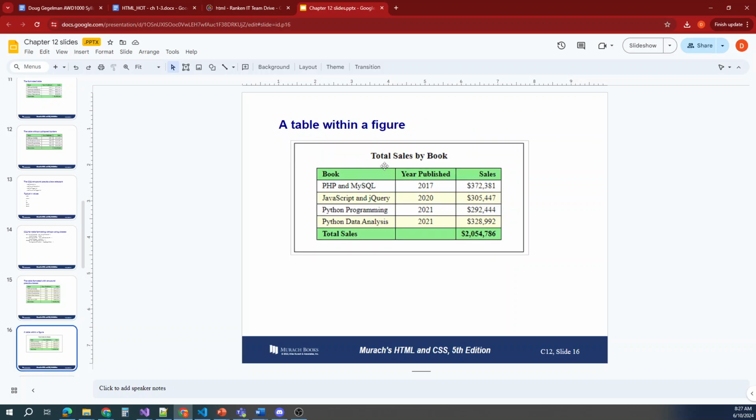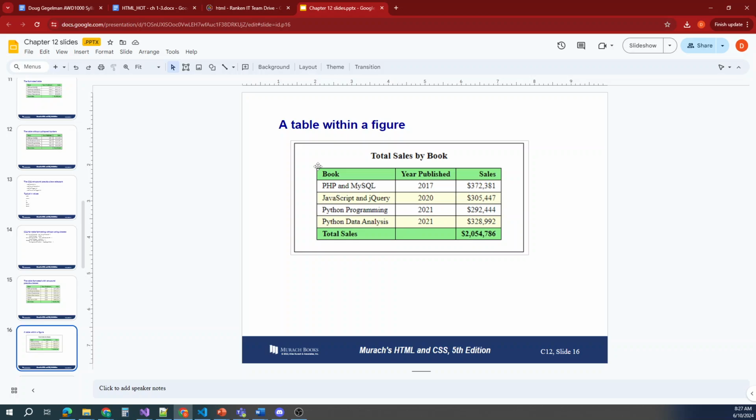A table within a figure, and I've never seen it used like this. Most of the time it's just a table, and you can see they put a heading on it above everything to make it kind of look like an image in the web page. Most of the time you don't see that in the real world. Most of the time it's just going to be a table, and they used to put on top of the table here another row up here a lot of times.